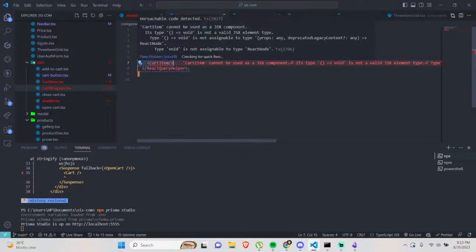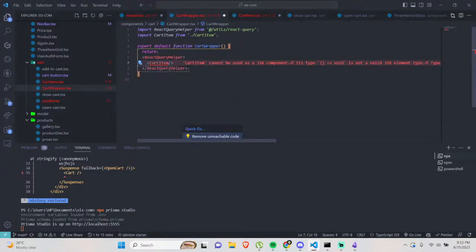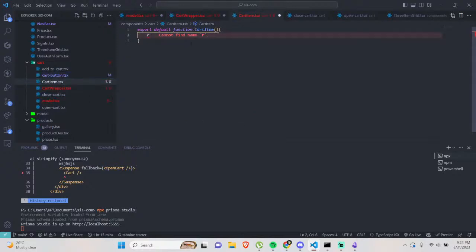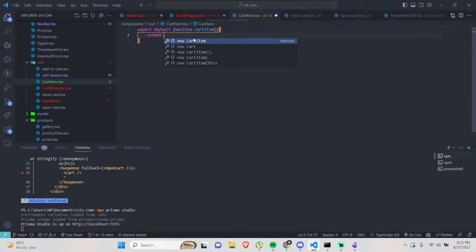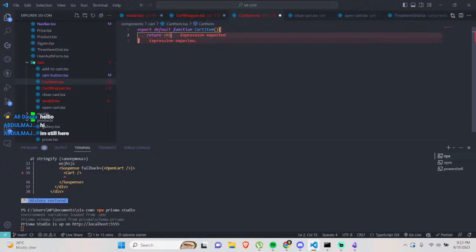So if I do this right, the cart item is going to have all that I need, and I will be able to use React Query on the client side. And then only this component is going to use React Query. So return, you should also for now just return h1.